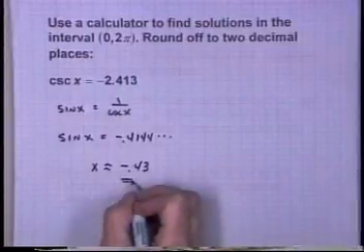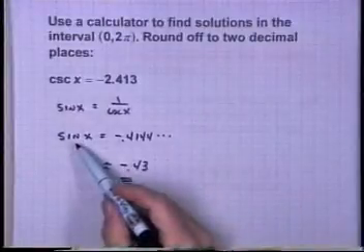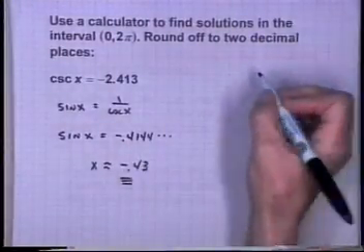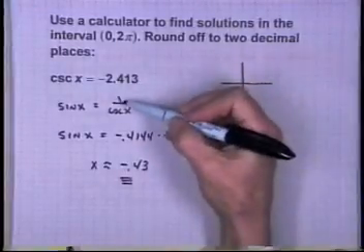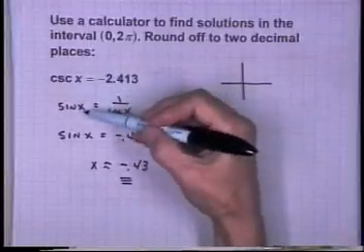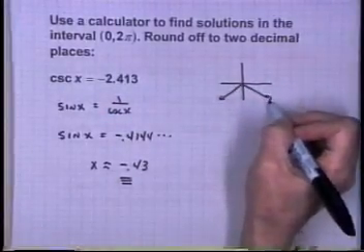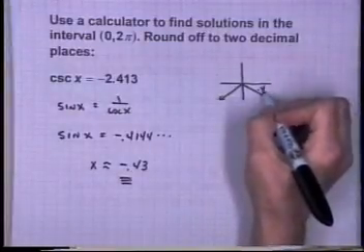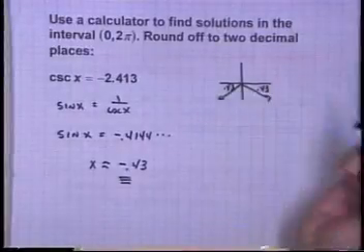Now again, can our solution be negative if we want this? No, it can't. Remember again, our inverse sine on our calculator, if we put in a negative number, it's going to give us a negative value in the fourth quadrant. Well, let's think about if the cosecant is negative, the sine is negative. That will put you in quadrants 3 or 4, won't it, if the sine value is negative. This negative 0.43 is the value of our reference angle then.